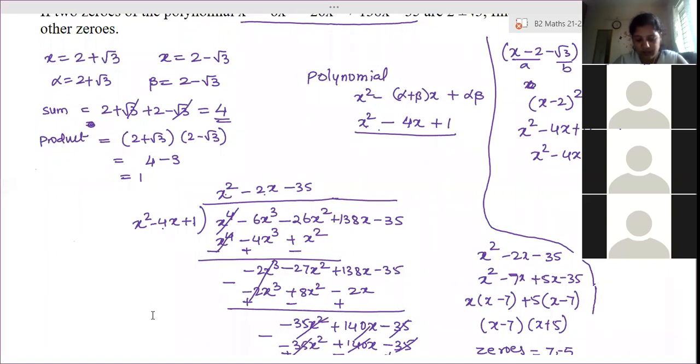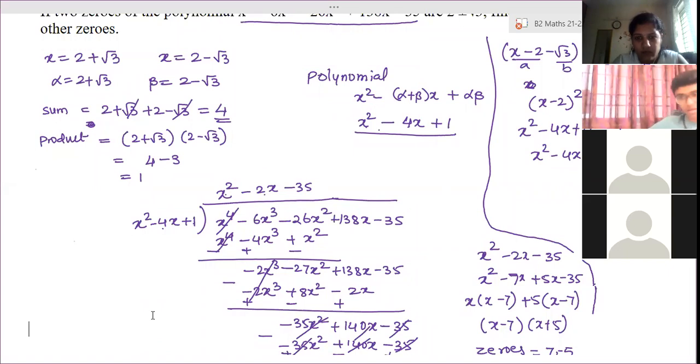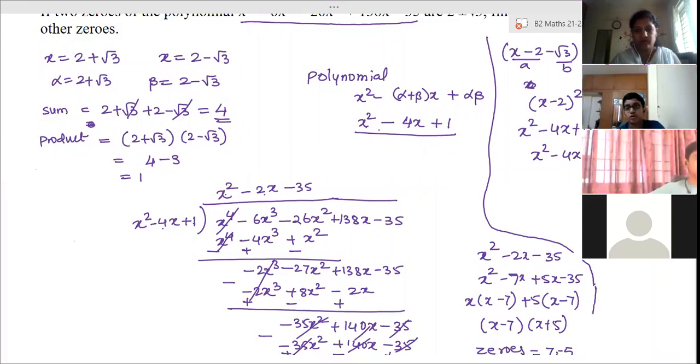So for the test, ma'am, with this knowledge, whatever you taught, can we complete the entire exercise? Yes, you can. There are two questions somewhat difficult. Division is somewhat difficult. I think the last two questions, finding K and A value. Okay. Ma'am, tomorrow's test is still the cubic polynomial portion, right? Yeah, cubic polynomial only.